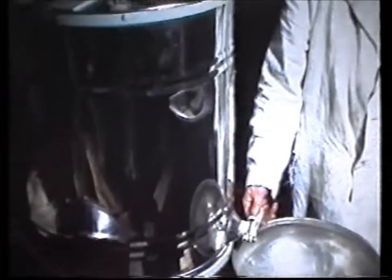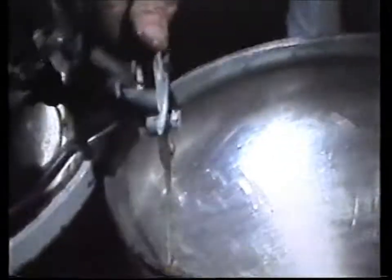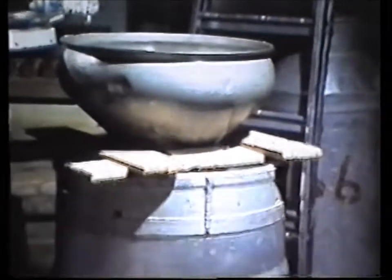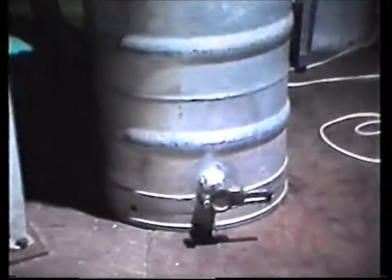As the extractor rotates, the honey is drawn from the combs by centrifugal force. The honey is then released through a tap. It passes through a strainer into a suitable container. The container also has a tap fitted.